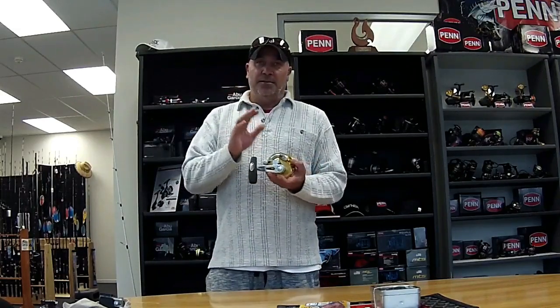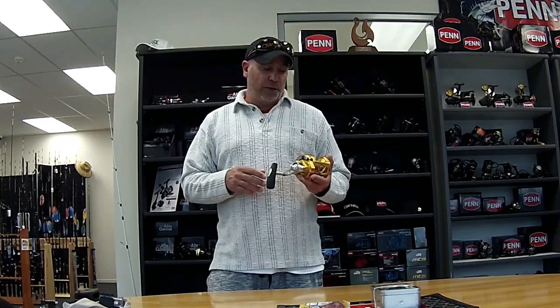Now I've actually just bought myself this cool little reel here. This is the little 12 VISX. So I've bought this basically for live baiting for kings and dropping for puka. I've also bought a 20 VISX which I'm going to line up and try and chase a few marlin, and maybe even get a chance at dropping for a sword this season, so I bought one of those as well.